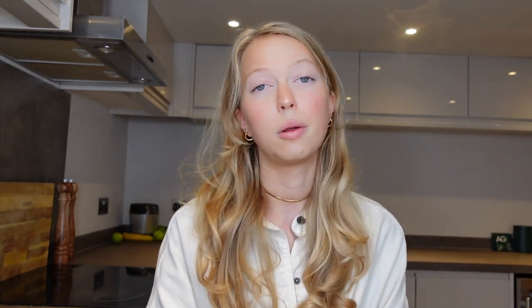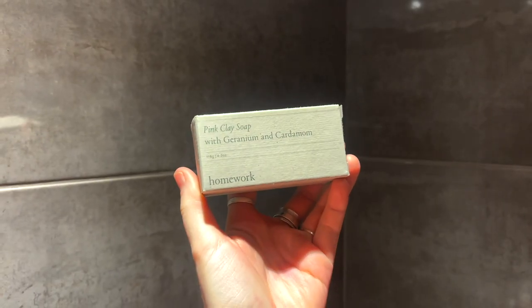If you really want to use soap, look for natural and gentle alternatives. One other thing I quickly want to mention on this point is about the skin's pH and how soap can affect it. Soap is very alkalising by nature — that is how it works to remove dirt and microbes. But you need to bear in mind that the skin microbiome prefers a pH of about 5, and that's relatively acidic.